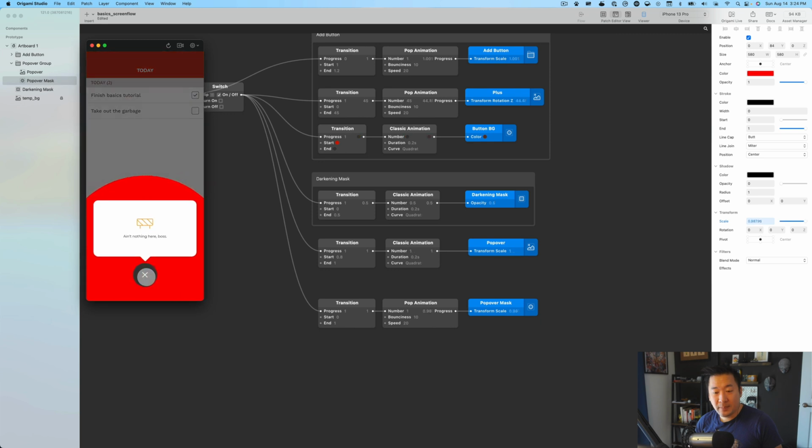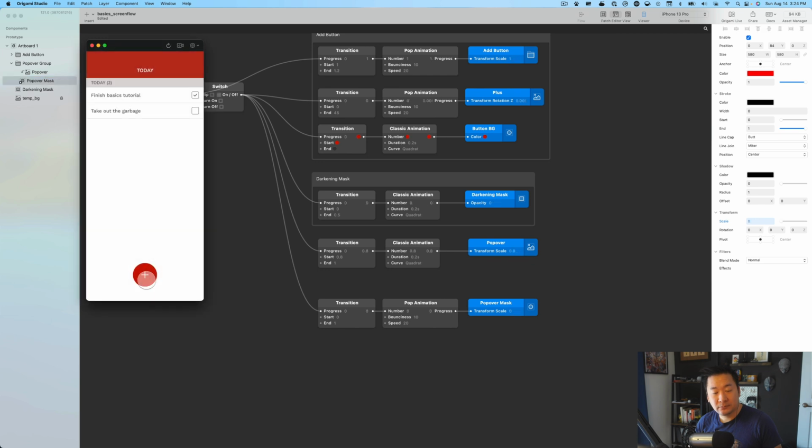Cool. So it has a really nice springy effect to the mask, which I'm into, but let's see how this looks when it is actually masking. So we're going to go over here to the mask, I'm going to right click and use as mask. Cool. It's going a little quick, honestly.